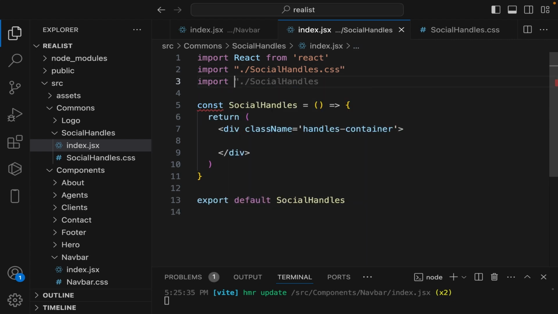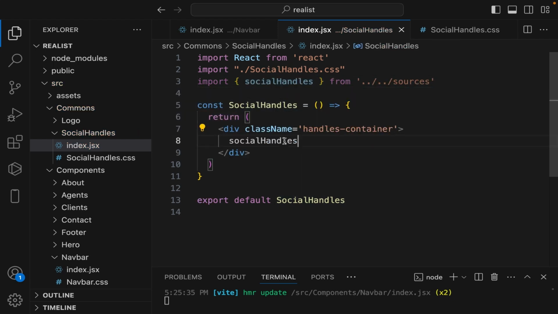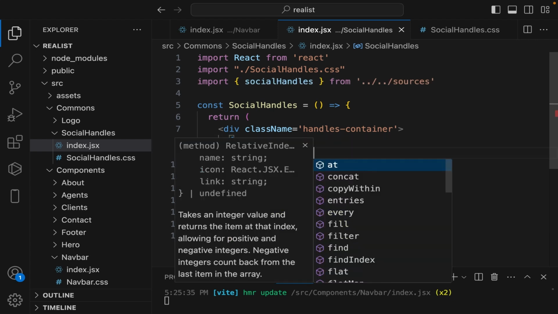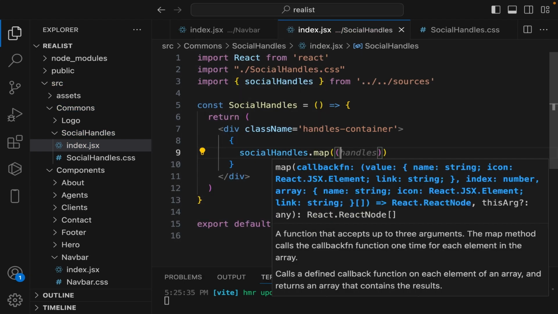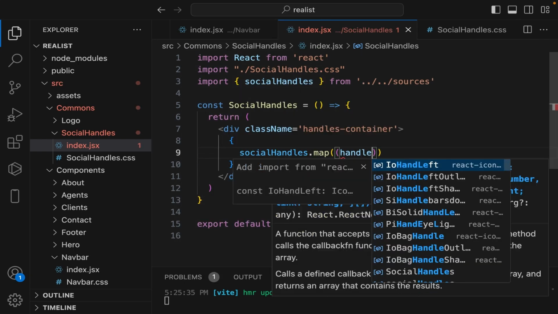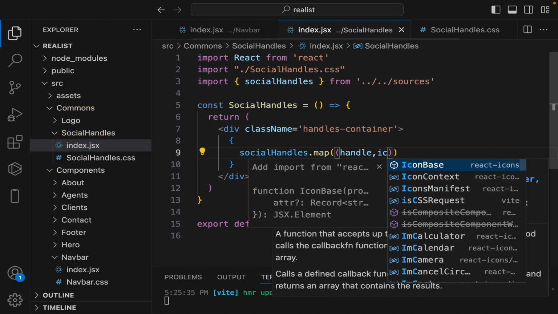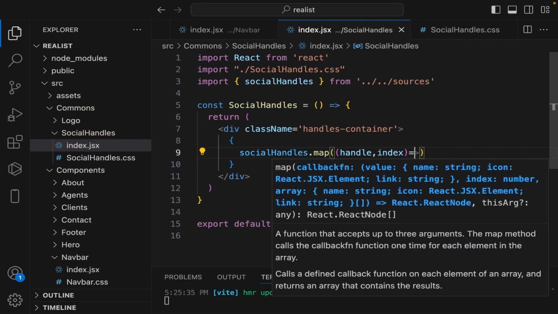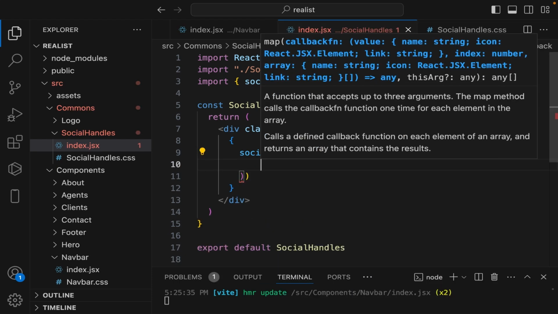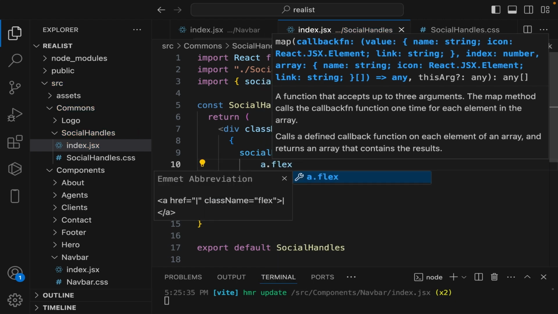Now let's import social handles from our sources file. We're going to be looping through the social handles. You can open the sources file to take a look at how we structured our social handles data. But I'll just go straight and loop through it here.